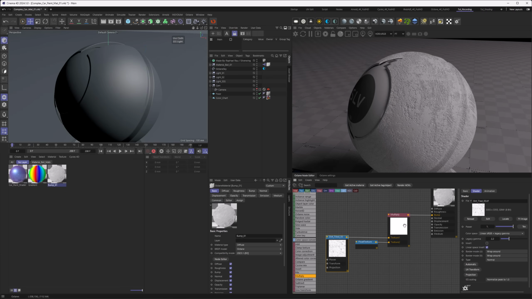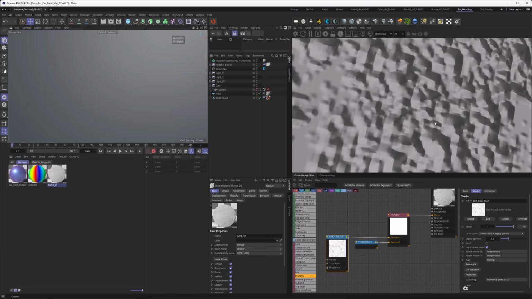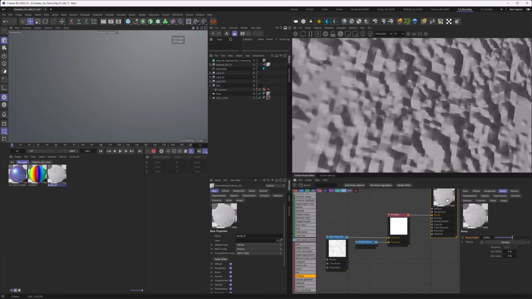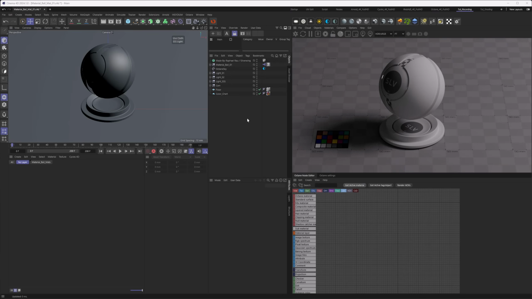Alright, so this is something that's also pretty cool, because sometimes when you're working with very, very small materials, you had problems with bump because you were seeing the two faces shifting out of each other. And with this new setting, you can make it as small as you want, so you don't run into that problem again. So it has a really cool side to it, but breaking old materials is a very bad side that it has. Next, there is a completely new material type. So if we go to materials, create, you can see the null material.